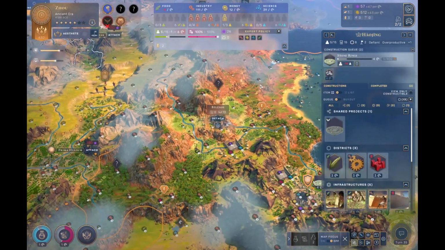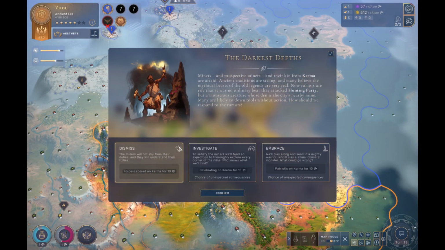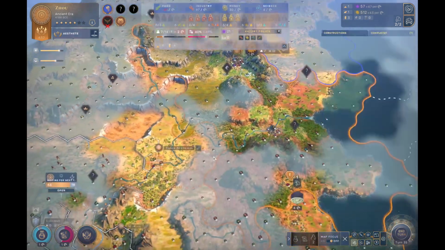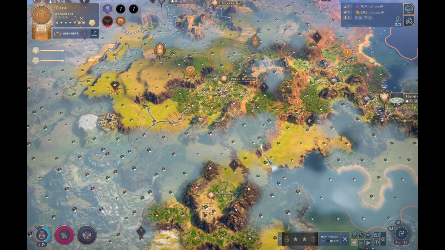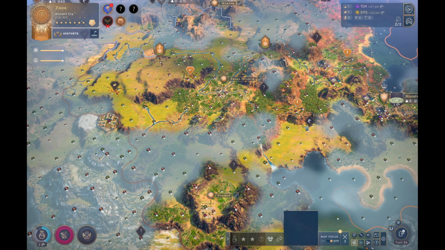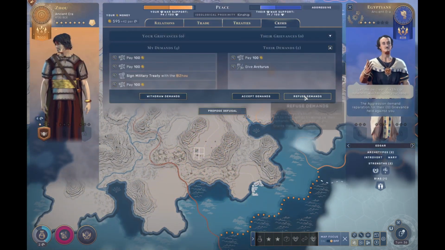Build one right there, that's fine. Just gotta start building that now. We can start converting people. Force labor on Kerma. Yeah, sounds fine. I have a bit of stability issues there, but nothing we can't solve long term. Got a bunch of stars. We're up to 1,000 points already. Did they relent to my demands? No.